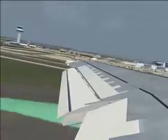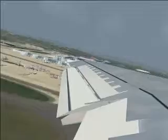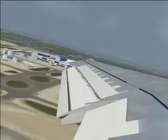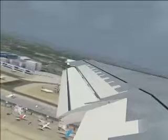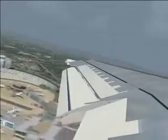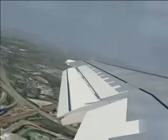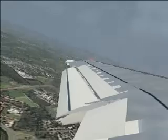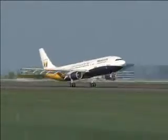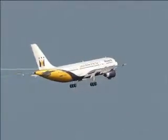Look out for the condensation on the wings as we climb up. There we are, I can see it building up. This effect is in the light section of the aircraft config, so I've still got my reverse dispatch in the smoke section. And as you can see, I also have vapor trails as well.